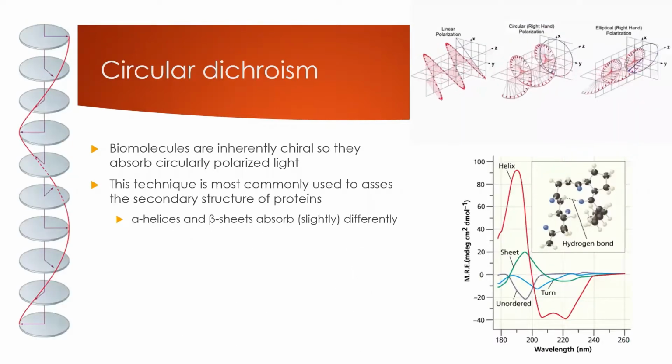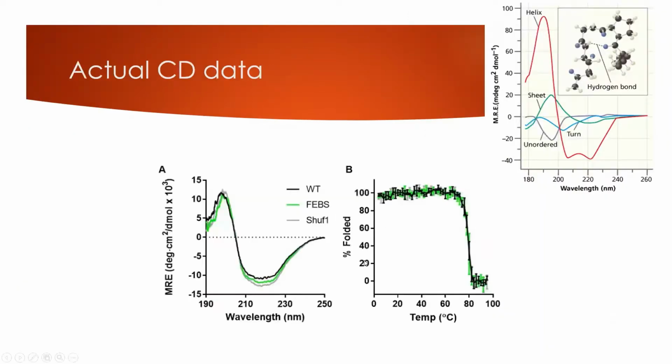So does that mean CD is useless? No, of course it doesn't mean CD is useless. How do we use it? So you can see here, this is some of my actual data from grad school. And these are the kind of peaks that I got. And you can see that there's basically no way you're going to be able to pull this apart and figure out how much of this is alpha and how much of this is beta.